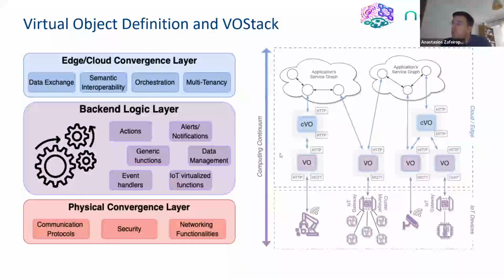So we have the concept of the virtual object, and moving one step further, we have also the concept of the composite virtual object. The composite virtual object enhances the functionality of the virtual object. So it can provide some extra functions that can be domain specific. So if I have specific sensors for monitoring, I don't know, energy consumption in smart buildings, maybe the composite virtual object does some kind of aggregation of the data for energy, applies some rules and gives some recommendations. This could be part of a composite virtual object.